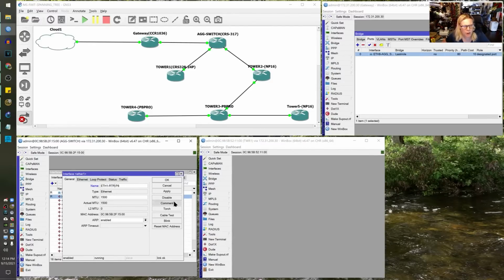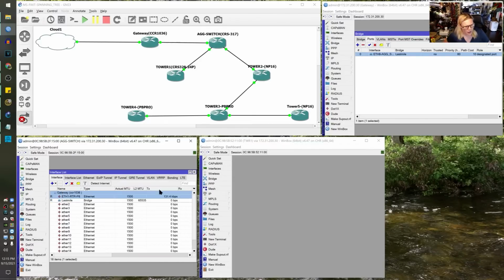And if you want, you can put a comment on here so that you know where things are. Because label your stuff, for Christ's sakes. Just please label it. All right, so there's that one.